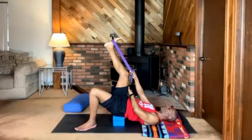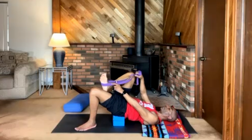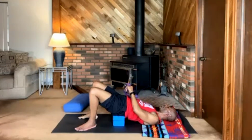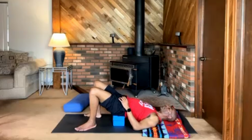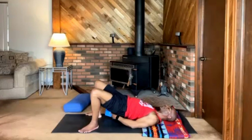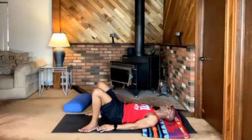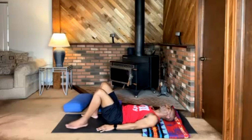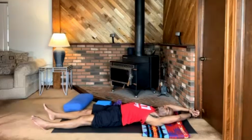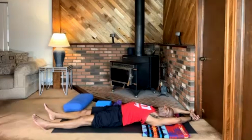When we're complete, we can bend the knee. And let's maneuver the strap out from underneath the foot. Place the strap to the side. Plant the feet into the ground. Press, lift the hips so you can slide the blocks out from underneath you and come back down to the earth. Once you're down, you can actually stretch. Extend the legs out front and reach the arms behind you, just to get some lengthening through the entire body. Take some breaths here. All right, we're going to do a few more things before we finish our practice together.